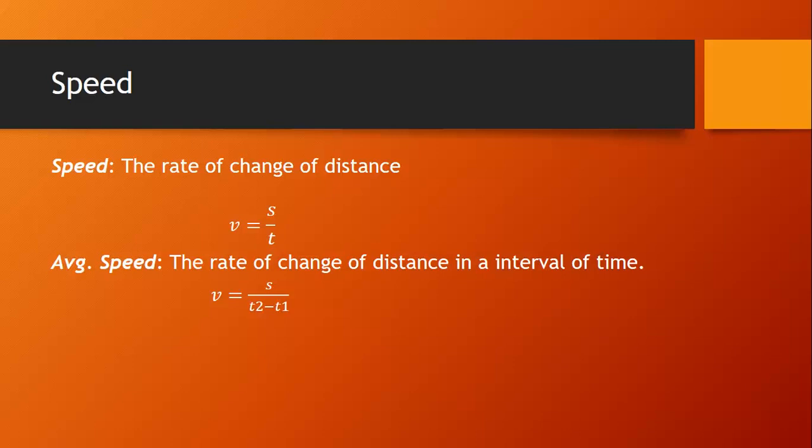Let's say in a one-day cricket match, how do they calculate the average run rate? They calculate the average run rate as the total runs divided by the total number of overs used to make those runs. So average speed is a rate. It's always a quantity divided by the time to get that quantity.